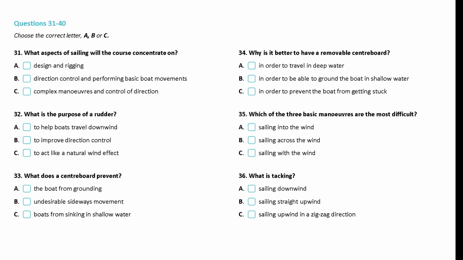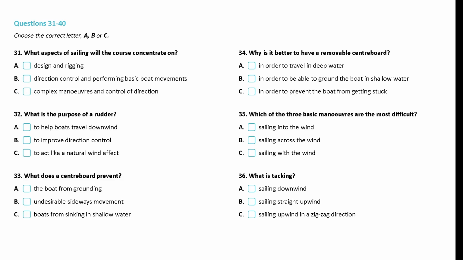But we need more than just a rudder. Otherwise, there is nothing to stop the boat from sliding sideways when it is moving across the wind. That's where the keel or centerboard comes in. This will prevent any unwanted sideward movement. In our boats, we use a removable centerboard. Why? Because this enables them to sail in shallow waters. If your centerboard is fixed in place permanently, then your boat will ground when you encounter areas of water which aren't very deep. With the rudder for steering and the centerboard to prevent sideward movement, your boat is now capable of travelling in numerous directions.